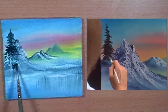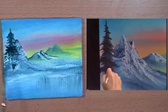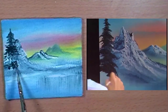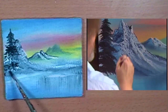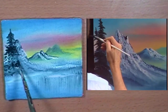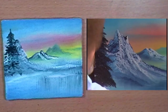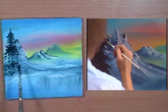A little more paint. When you're going over, like here, where there's a lot of paint already on the canvas, you may have to put a little bit of paint thinner on your brush and go through the paint. Because our golden rule, a thin paint will stick to a thick paint. So if you thin this, you go right over the top of the other without it mixing totally together. If it mixes together, you end up being a mud mixer. And all of us who've painted have mixed a little bit of mud.